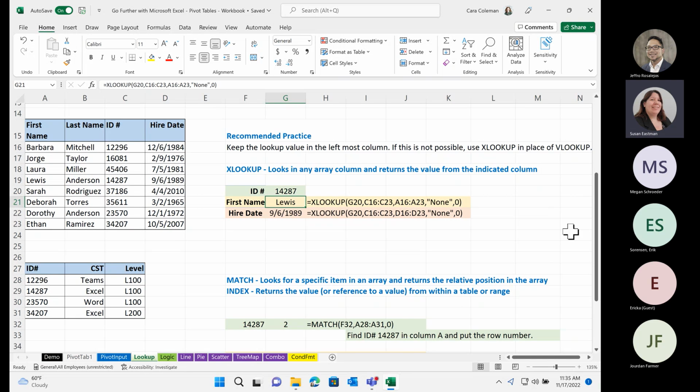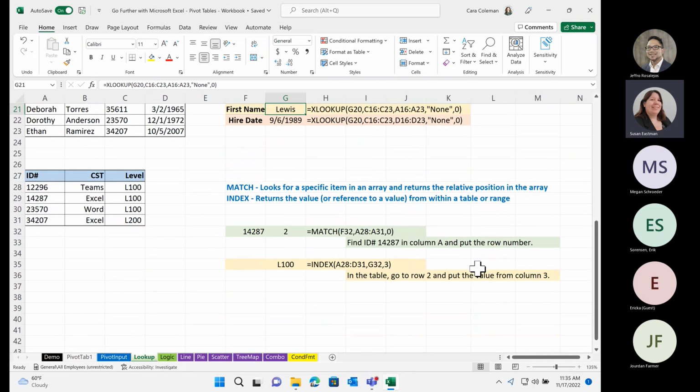And MATCH and INDEX, I'll just explain a little bit. MATCH looks for a value in an array and returns the relative position in the array. For an example, if we use a personnel roster and a list of employees that have completed a training seminar, on the personnel roster, you can use the MATCH function to find the employee ID on the training list. If there's a match, you'll get the row number. So here we can see we have the ID number, and it is telling me it is in row 2. Here, this is the formula that was used to create that match.